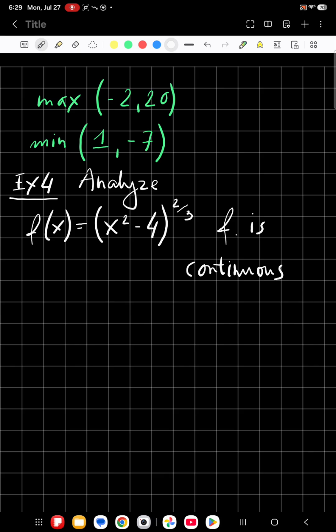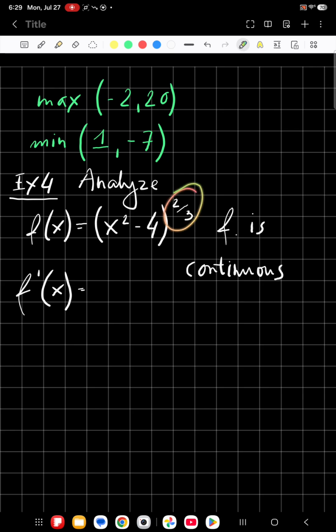Okay, maybe you could try to do this by yourself and then check. So yeah, you can pause the video and try to do it on your own. Anyway, so we start by taking the first derivative, so f prime of x, and this example gives you a chance to practice the chain rule. Chain rule was one of the differentiation techniques where you figure out the derivative of a function that's a composition of two functions, right? So we have two functions going on here.